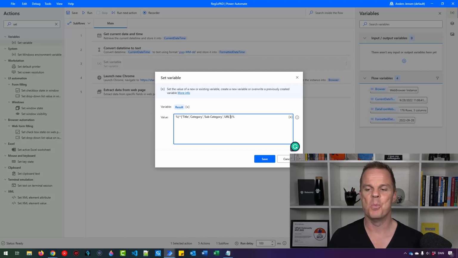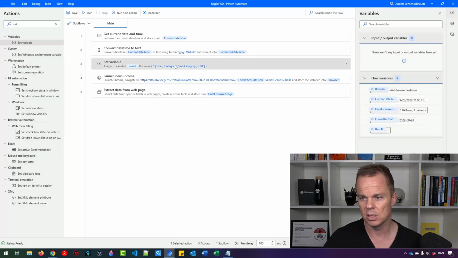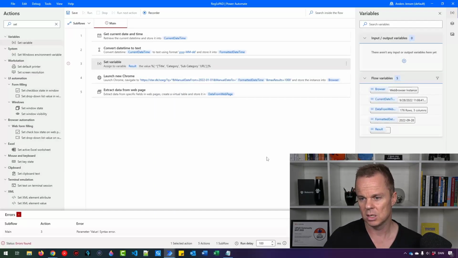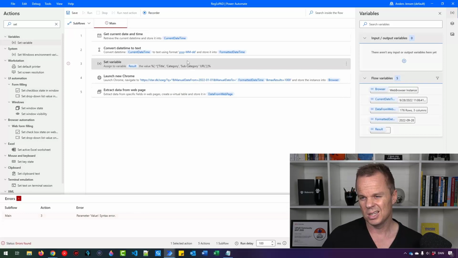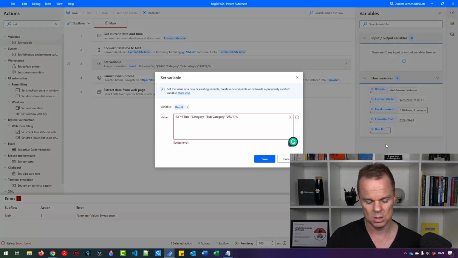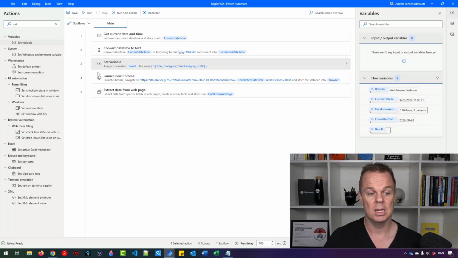And if you have made a minor mistake, Power Automate for Desktop will just warn you, you forgot a simple comma or something. So now if I click save, we don't have any errors. But let me show you, if I just forgot this comma here, it will say syntax error. So it doesn't say quite what it is, but it tells you that there's something wrong, and we can just make the comma here and click save. So now we created a data table.